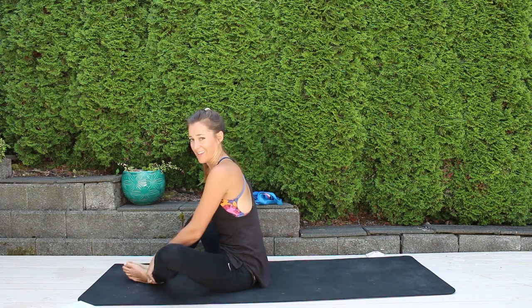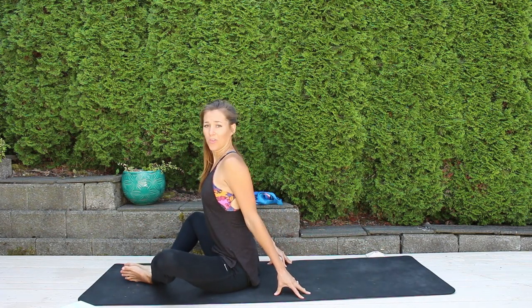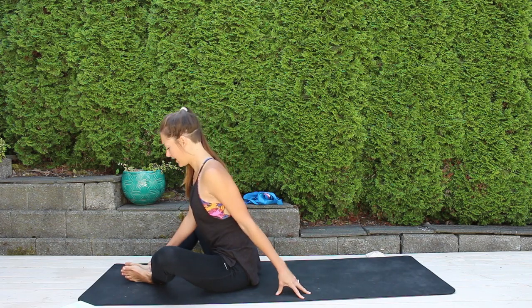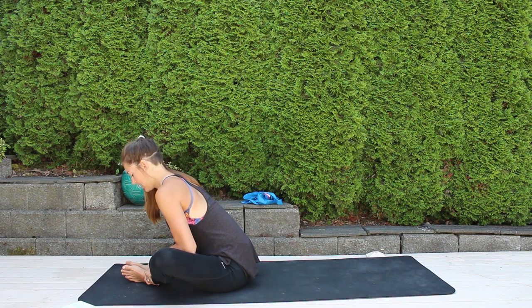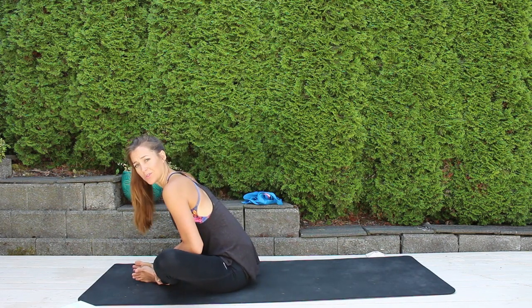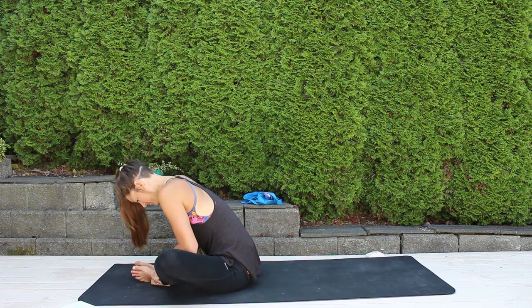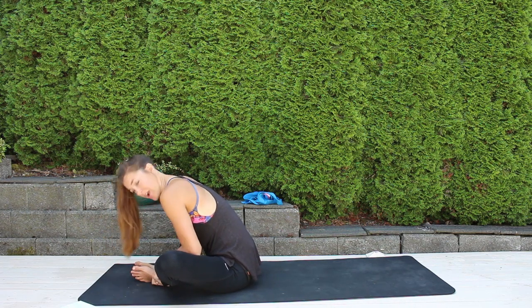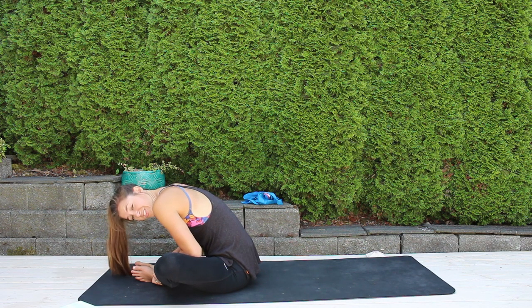Join the palms of the feet together. Plant the hands behind you. Inhale as you bring the head over the heart. And then exhale. Keep a long spine, broad chest as you draw the torso over the legs for a bound angle. You can bring the hands, grab them at the ankles, let the head relax. Relaxing the forehead, because you don't have two foreheads.